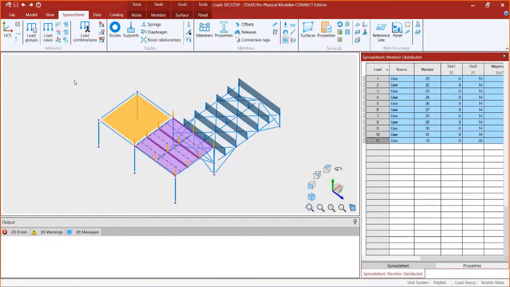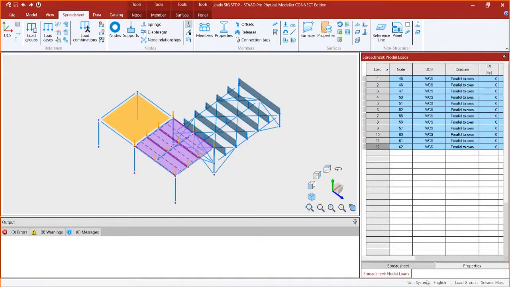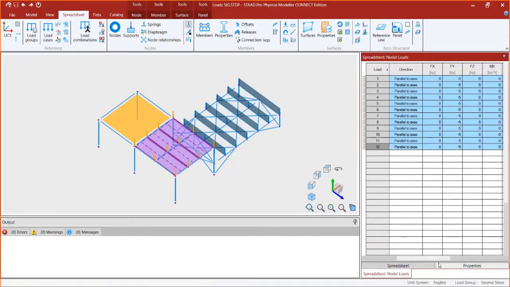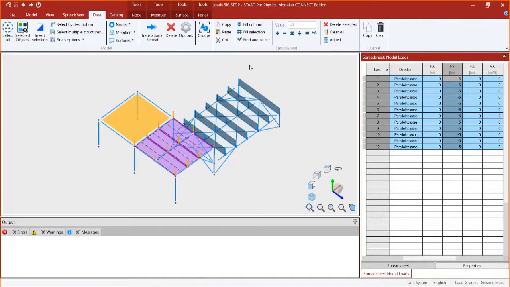So I'm going to go to the spreadsheet option. Let's start with nodal loads again. And here we have it. Now, what I want to do this time is say, well, I want this, but I want its absolute value format. I'm going to go to the data area. I can go ahead and enter a value of -1. I basically want to multiply every single one of these cells by -1.